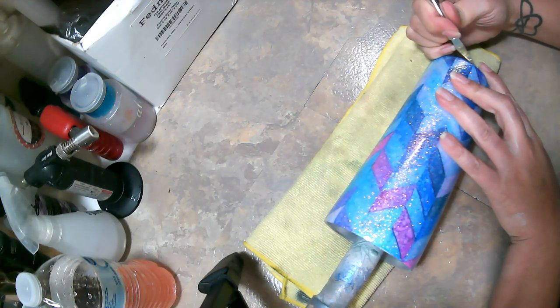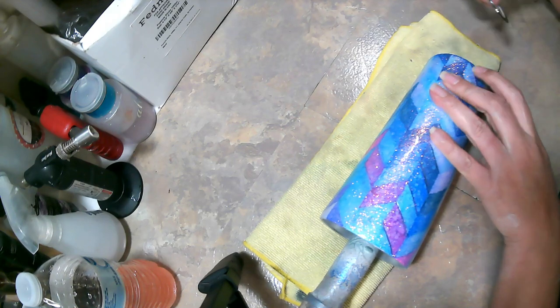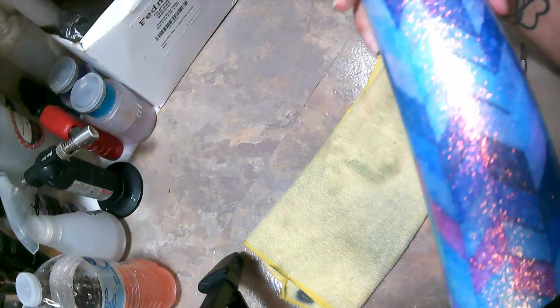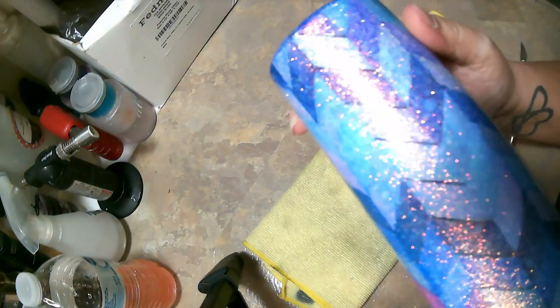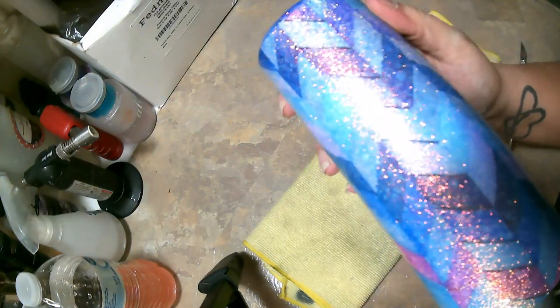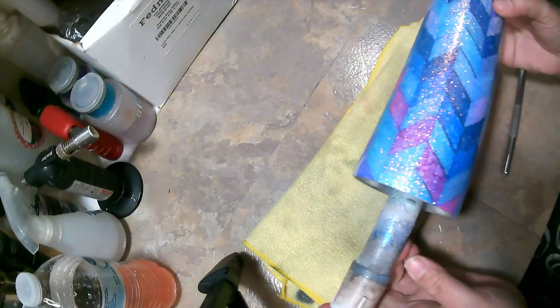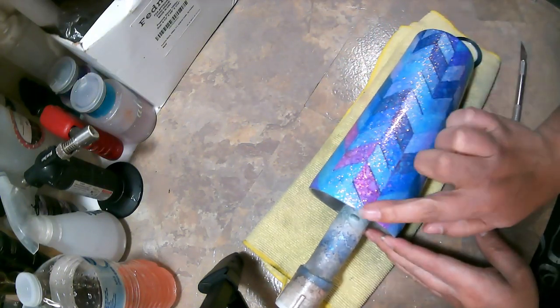You also want to make sure that when you lay your tape, up at the top, you don't want to take your tape all the way to the very top of the cup. You want to leave just a little sliver of room between the top of the cup and your tape so that you can get a good seal with your epoxy.